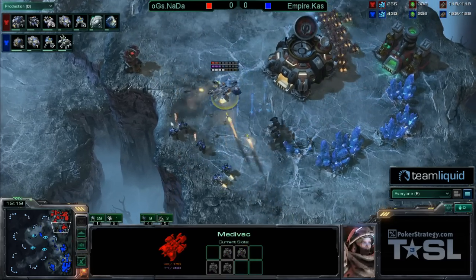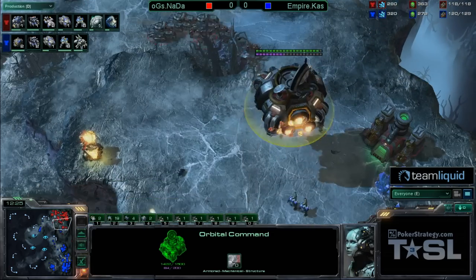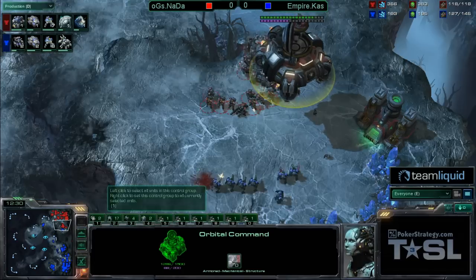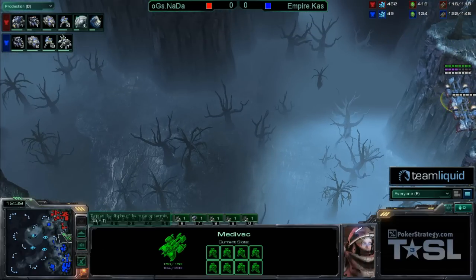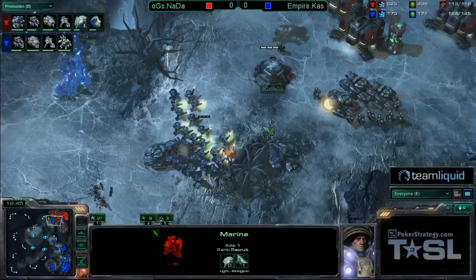Dropping in. First medevac goes down with 4 Marines still. Oh my god, second medevac goes down. So he's going to cause a little bit of damage, but he's lost a lot here. Continuing to push into the natural, but he's going to see there's no base there. And he's going to give up a lot of units here. Meanwhile, NaDa still has his medevac sitting at the right side of the map, but not doing too much there. Kas is going to go for it. Yeah, it looks like he's going to run up the ramp.